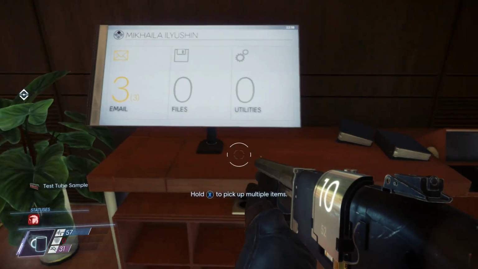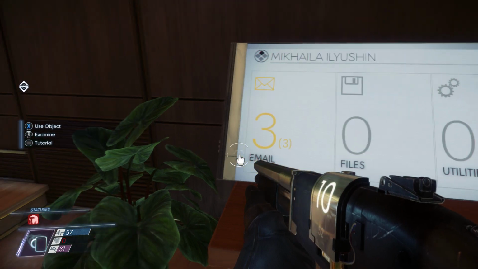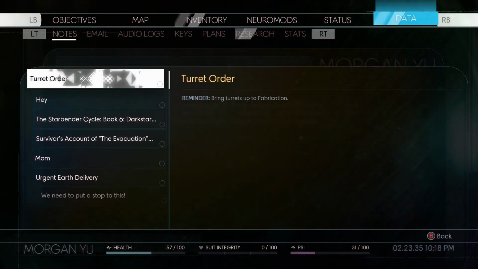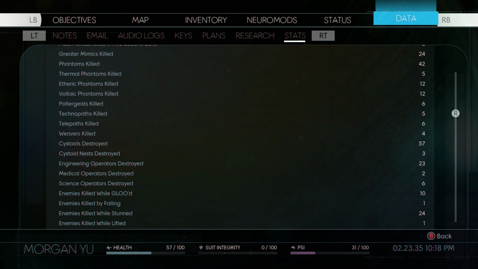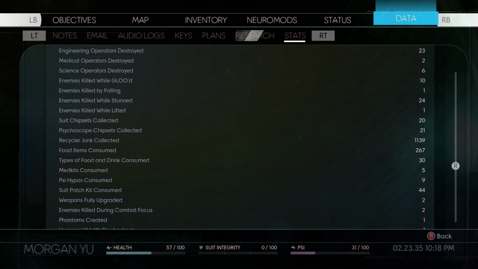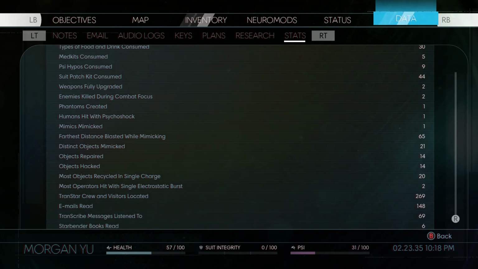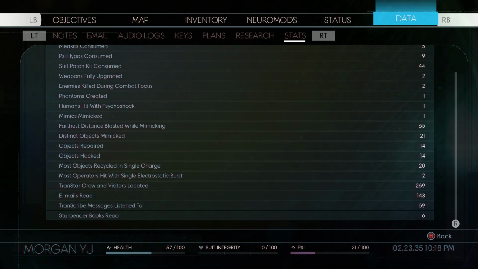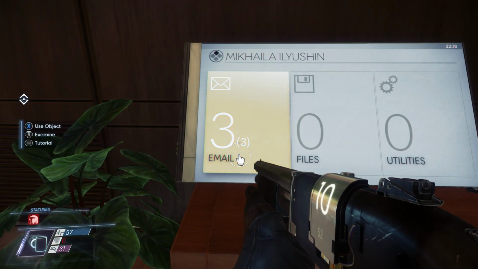So she has 3 emails on her computer. If you've been following this guide, you should have 148 emails at this point. And so these should be the last ones that you need to read for your achievement or trophy. If you haven't quite gotten all of the ones that I've been showing you, so see we have 148, yep. If you haven't quite gotten all of them, then I'm going to show you a few more that you can find in here and point out a few more a little bit later on as well.